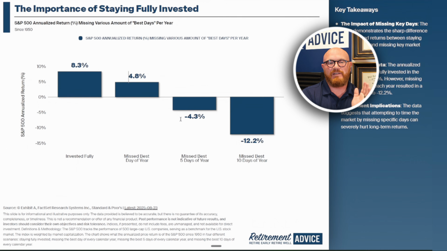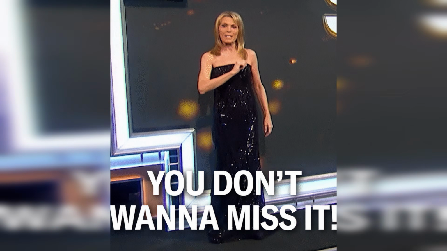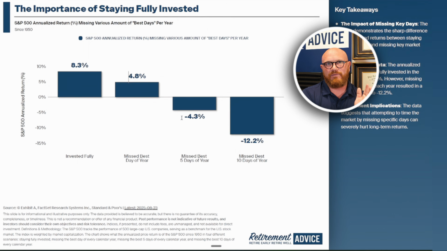Now, if you'd missed the 5 best days in any given year, your return would have dropped to negative 4.3%, and missing just the 10 best days each year, your return would have dropped to an average of negative 12% per year. So I can't stress this point enough: you have to just stay invested and ride through the ups and downs, because trying to miss the worst days, you're probably going to miss the best days too. And if you miss those best days, even just a couple of them, it'll have a huge negative impact on your overall returns as an investor.